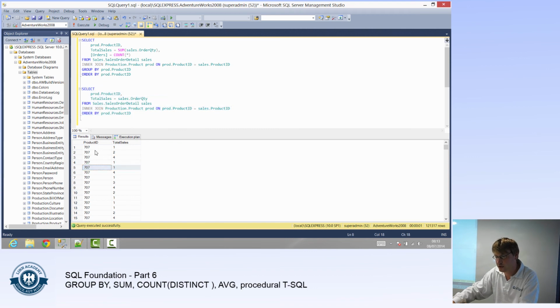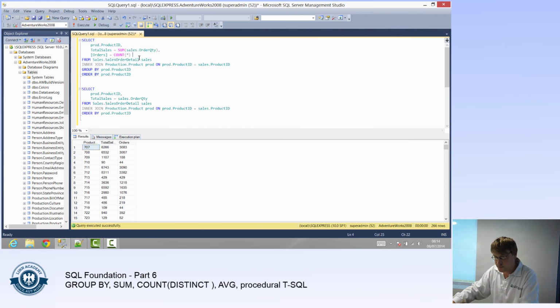So this is how we can actually say that there was one order for 707 of quantity of 2. We count them up, and we get, in this specific case, for example, these 2 orders would generate 3 products ordered in total for 2 orders. So we get a count.